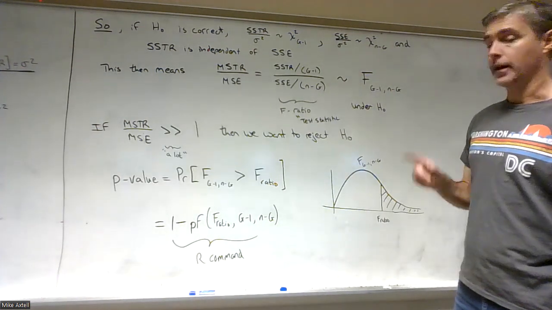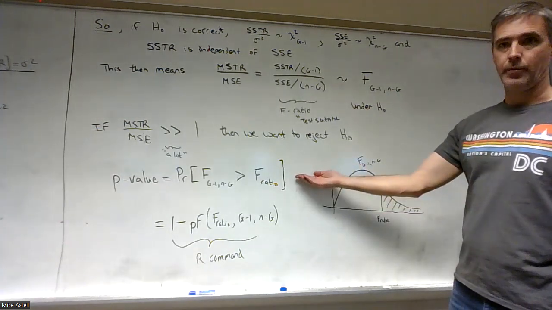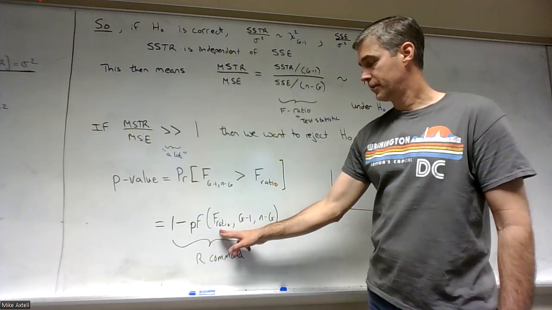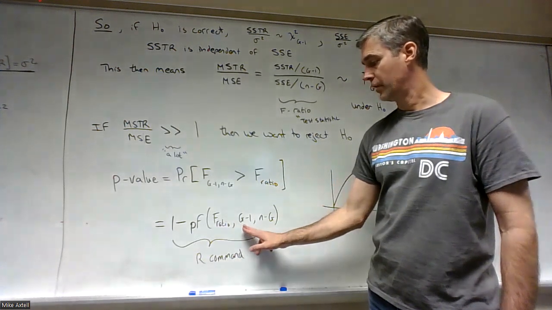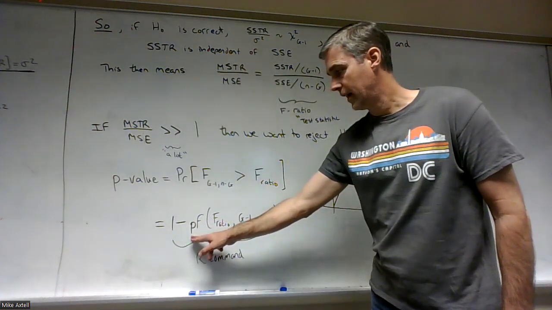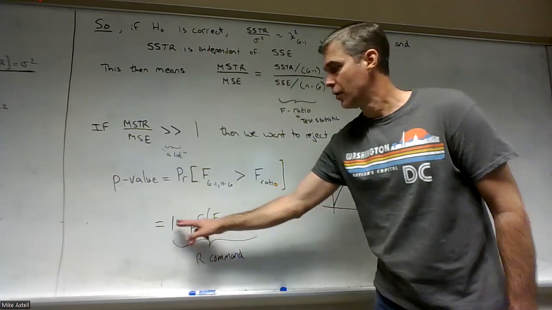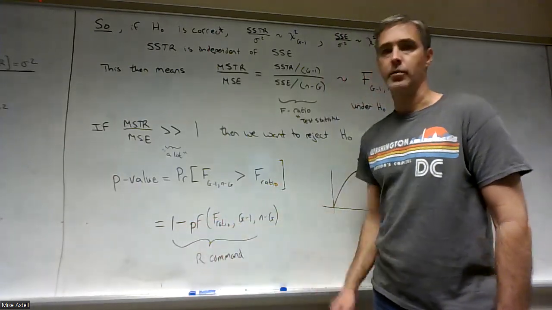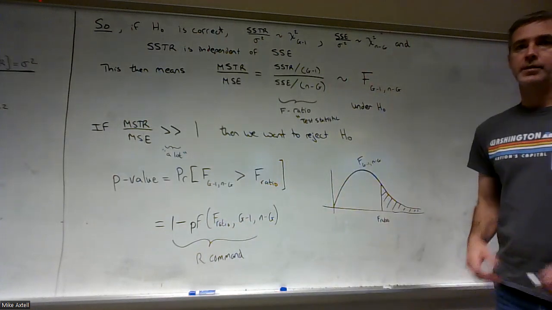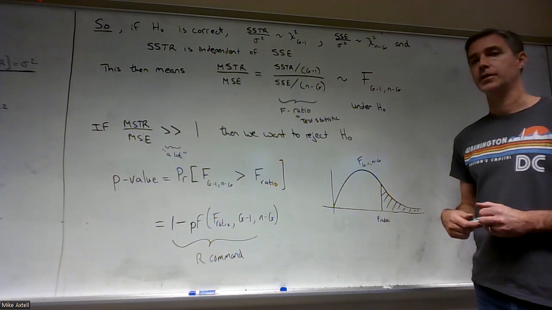Okay. Now, in R, the way we calculate this probability or p-value is we input the F ratio, give the two degrees of freedom for the F distribution, and we want the CDF of the F distribution. That would give me the left side. So 1 minus that would give me the right side. Okay. Second video is going to be some examples on how to interpret the tables that R provides for us in this process.